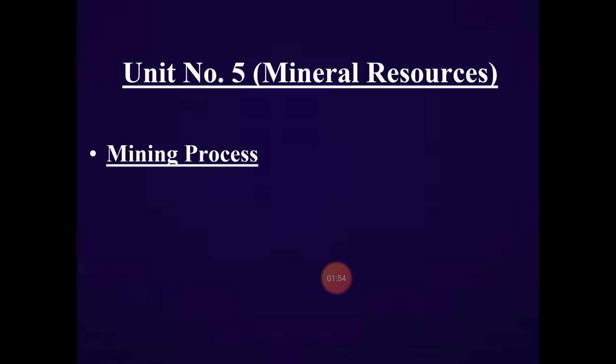And next, we will discuss the mining process. What is the mining process? Mining is a process of digging rocks and minerals from the earth. Minerals are found at different depths. There are three main methods of mining. Firstly, open mining. Secondly, underground mining, which is further divided into two sections, first adit mining, and secondly shaft mining.